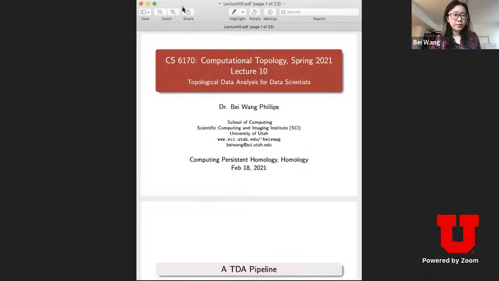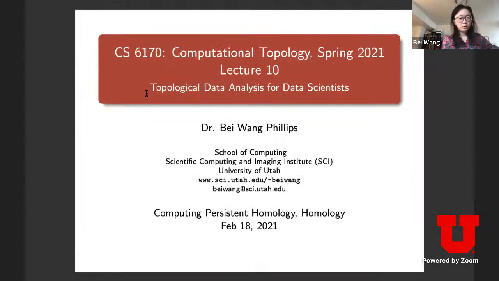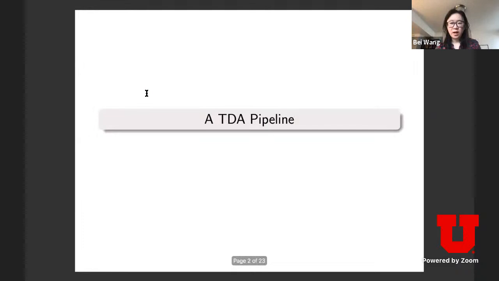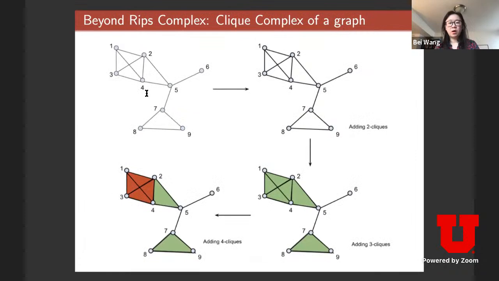All right, can people see the slides? Okay, all right. So my iPad is not working today, unfortunately, so we're going to use these slides, but that's okay. So remember what we did last lecture, where we talked about how, when we have a filtration, there are multiple ways to do a filtration. But what is a filtration, right? So we ended the last lecture by defining a filtration.